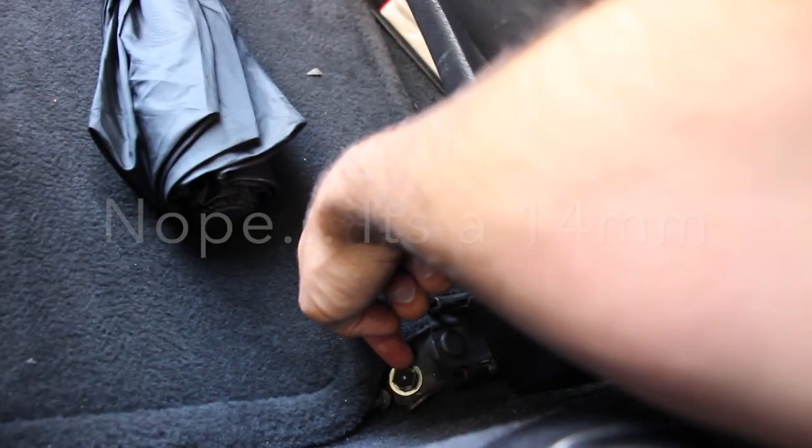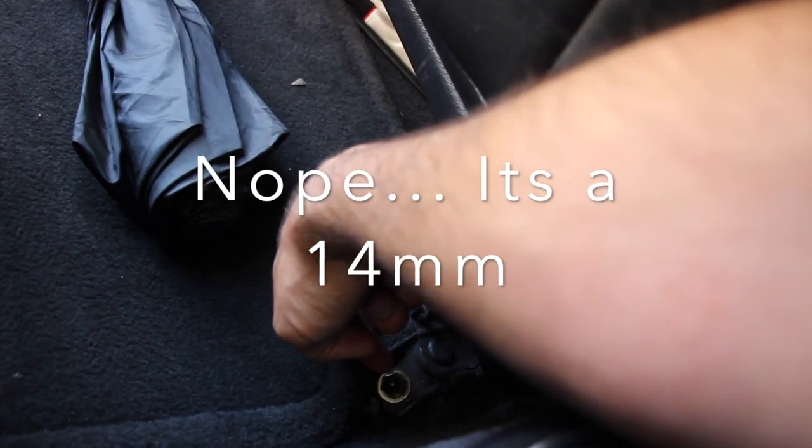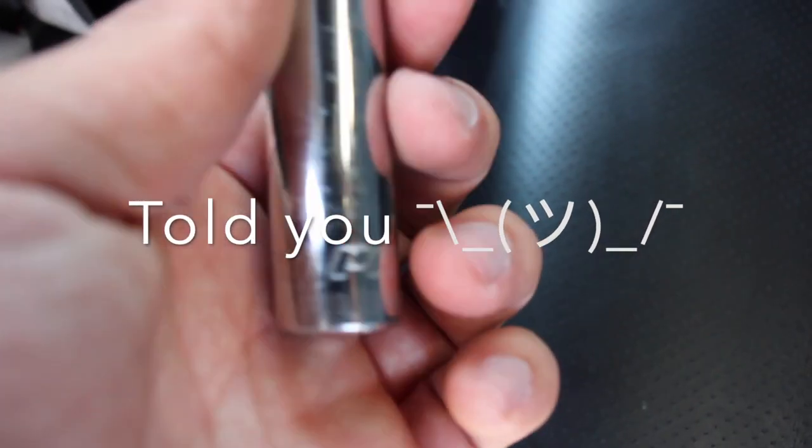Now I gotta do the front. The front, if I'm correct, you gotta do these 4 bolts. I think they're 17s. I gotta double check. So there's one here, one over there, and then 2 under here. Alright, I lied. It is actually a 14.